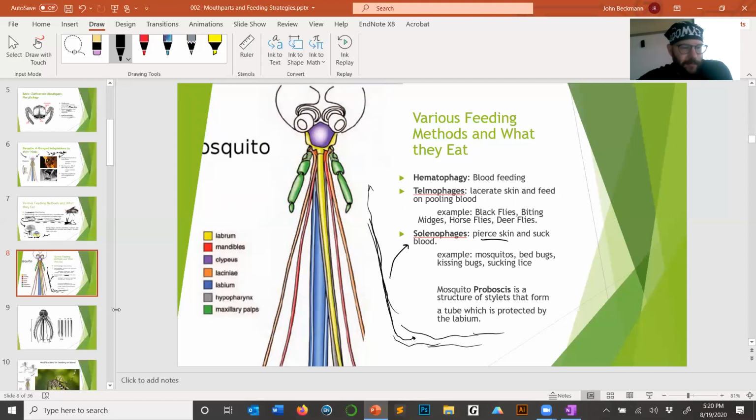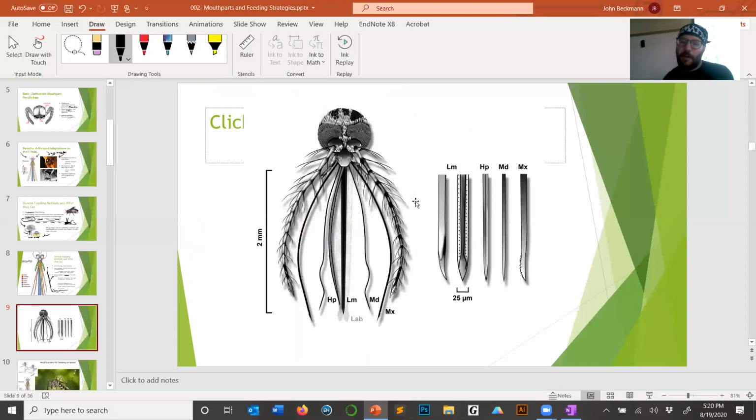So the mosquito mouthparts are obviously worth discussing in detail. This was a thesis question I got: draw the mosquito mouthparts. This is a very common, important thing that entomologists should know, the structure of a solenophage. How are their mouthparts organized? Let me go through a couple of things. This is a figure that I made. Looks pretty nice, huh? I made this in Illustrator, yes.